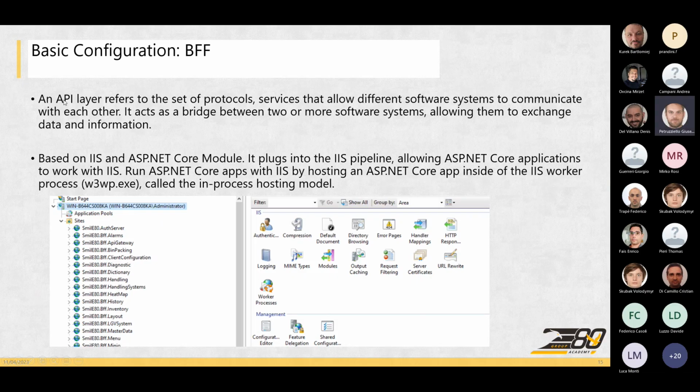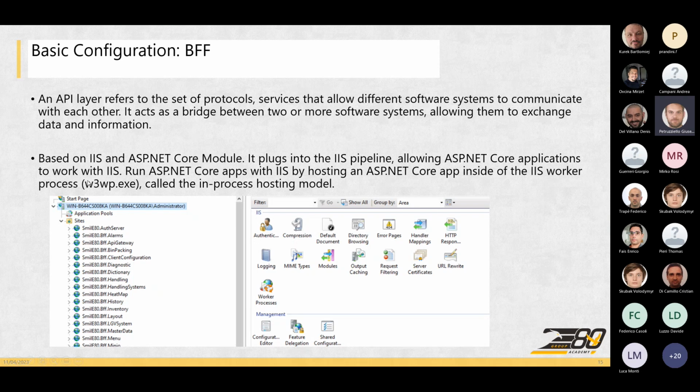About the BFF that George also explained before, we can say that the BFF is the API layer that refers to the set of protocols and services that allow the different software systems to communicate with each other. In the specific, the core service and database with the web UI.